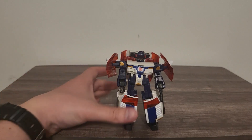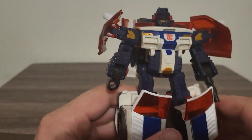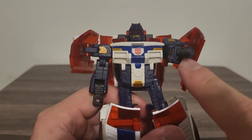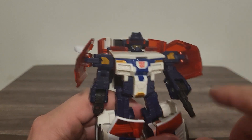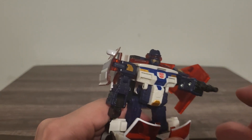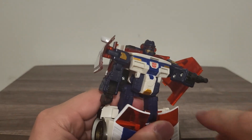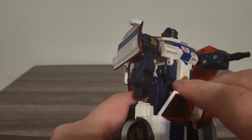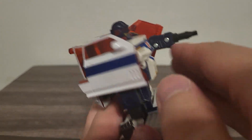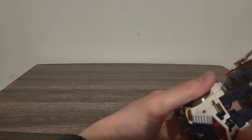I will say his robot mode — they definitely did a really good job with it. I really do like this robot mode of his, especially since they did a little nod back to his Armada version with this little gun right here. As we all know, the Armada version of Red Alert's gun could be separated if you wanted to switch things out, but for this version you don't switch it out with anything else. I did a bit of research to make sure I got the details correct — I know the difference between Crankcase and Red Alert's tools.